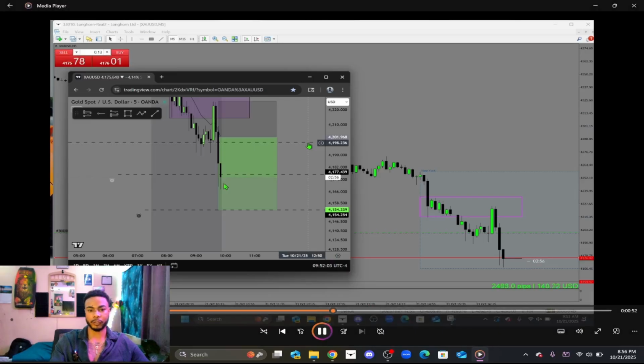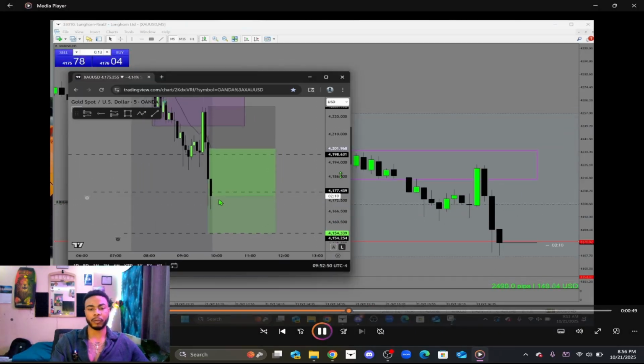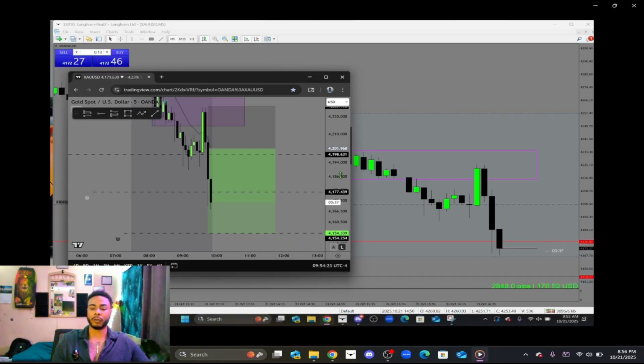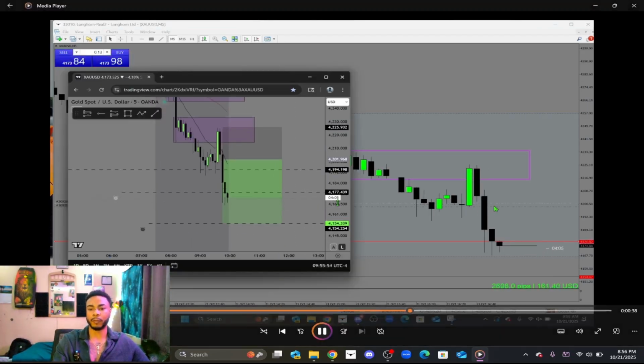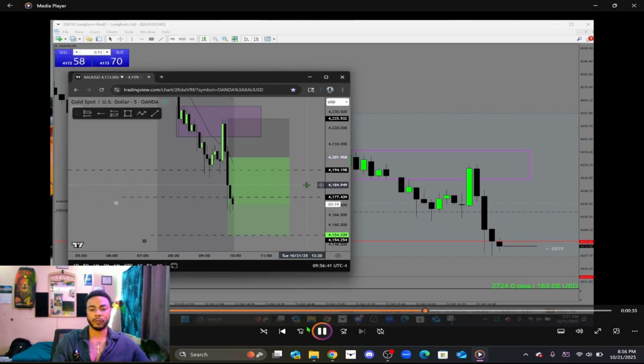So right here, price is rejecting. I can clearly see, okay, price is rejecting from my take profit 1. It doesn't want to keep going down. So I'm already thinking, okay, I might close out this trade, but it has the potential to keep going. And right here, I kept trailing the trade, kept moving my stop loss down, securing more profits. This candle is already rejecting. It doesn't even want to push lower. Like I said, gold is bullish, but today it was bearish, so I took the risk. I could already see these candles are rejecting. They seem like they want to go up, so I'm ready to close out, bro. I'm so ready to close out.